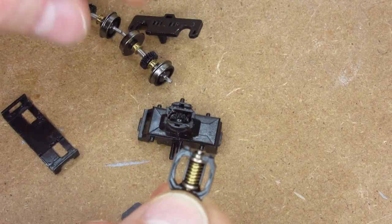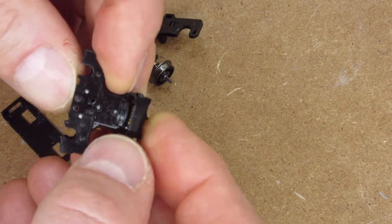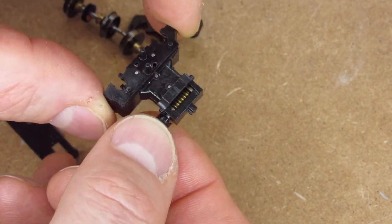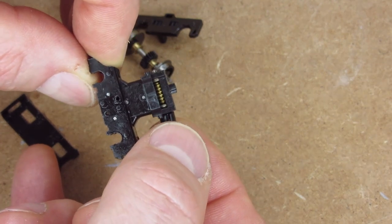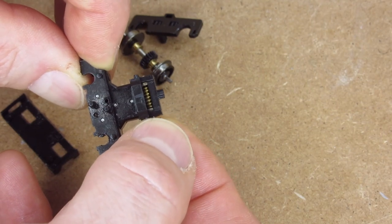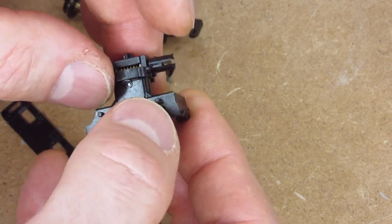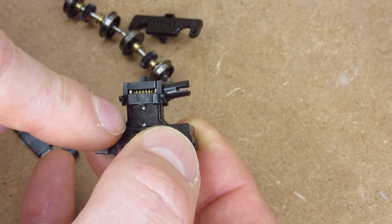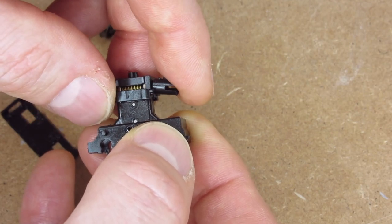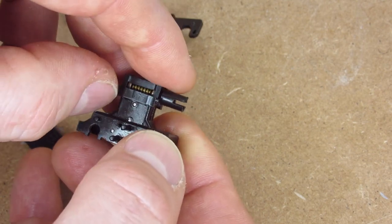The other thing to note is this is the worm, which is actually retained inside the die-cast motor chassis. This is a snap fit, so this is the pivot and the worm housing — and this is a terrible design. What's happening is that the worm is actually pivoting on top of the worm gear, and it's got a really unstable relationship which causes problems. It accelerates wear in the worm gear, and you get erratic running issues. That's one of the things I had to work with.